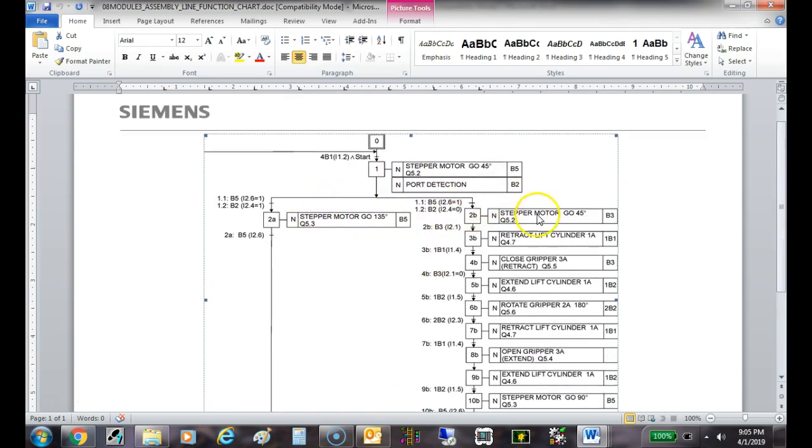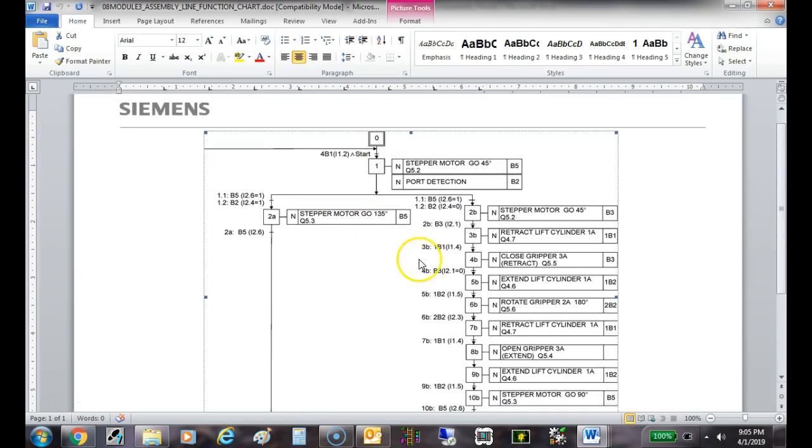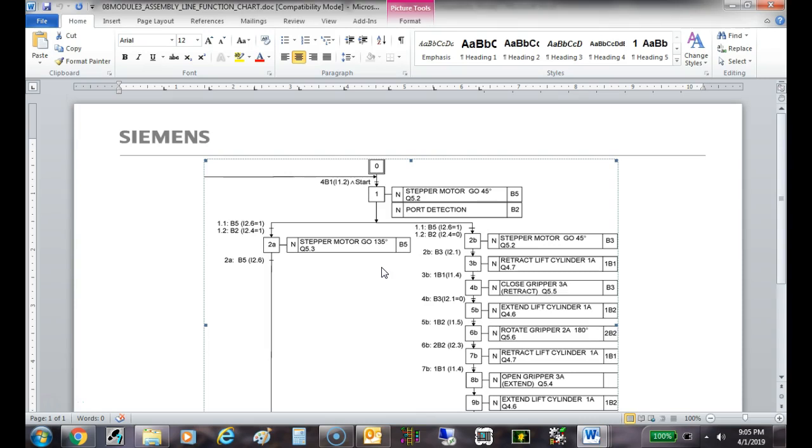And I wish I could show y'all this. It's really neat on writing these programs. The first time I ever got introduced to this was over in Germany. And they gave us this function chart for the first line right there, and we programmed it directly from the function chart instead of doing it in what we call ladder language. It is, but you have to make the function chart. So you got to go out there and do exactly what you did, right? You got to step that sucker through everything. You got to know exactly what sensors are required to do what. You still have to do it that way, which you have to do in ladder.